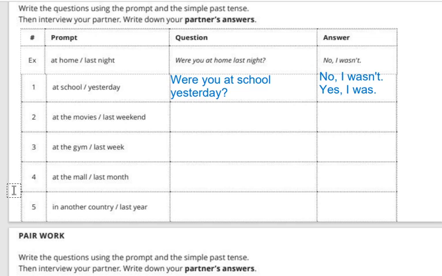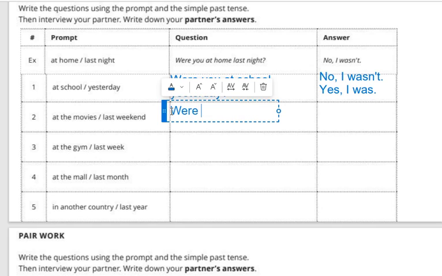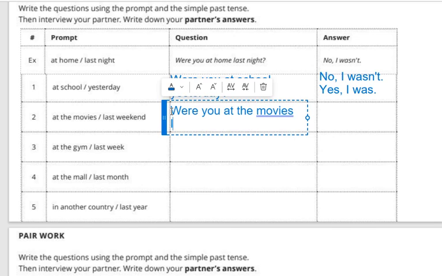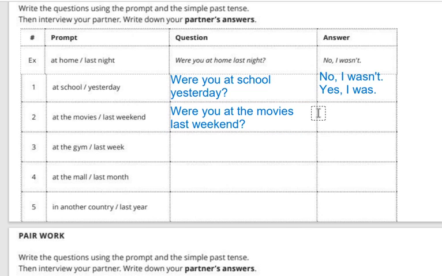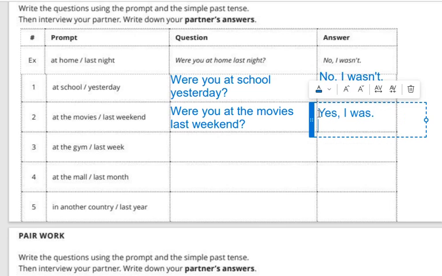Number 2, at the movies last weekend. Question, were you at the movies last weekend? Answer, yes, I was. Or no, I wasn't.